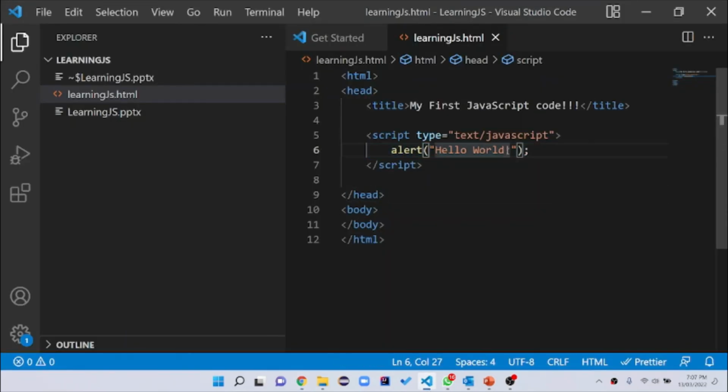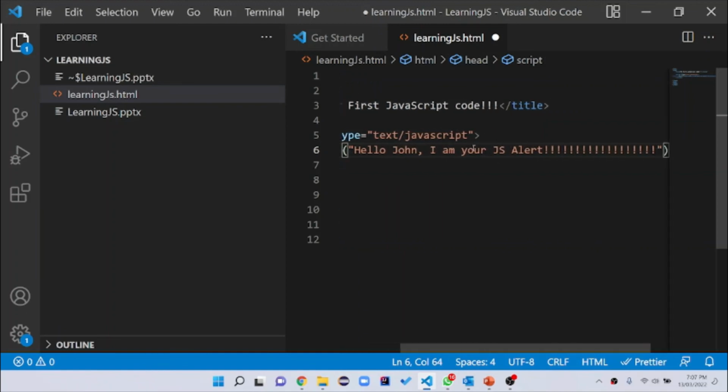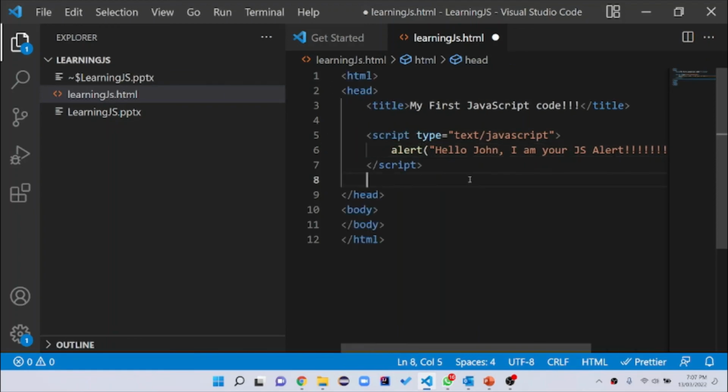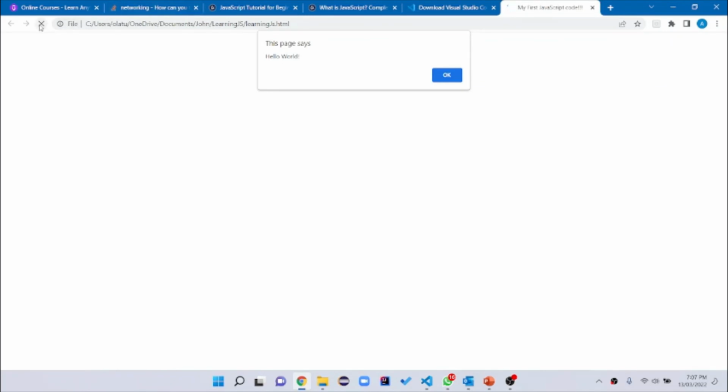So if we decide to change this and say hello John, I am your JS alert, blah, screaming in my face, and save this, and then I go back to this page and click OK here and reload.